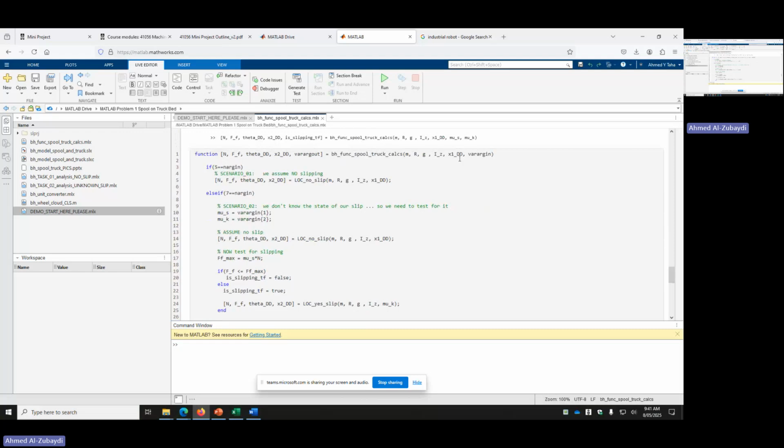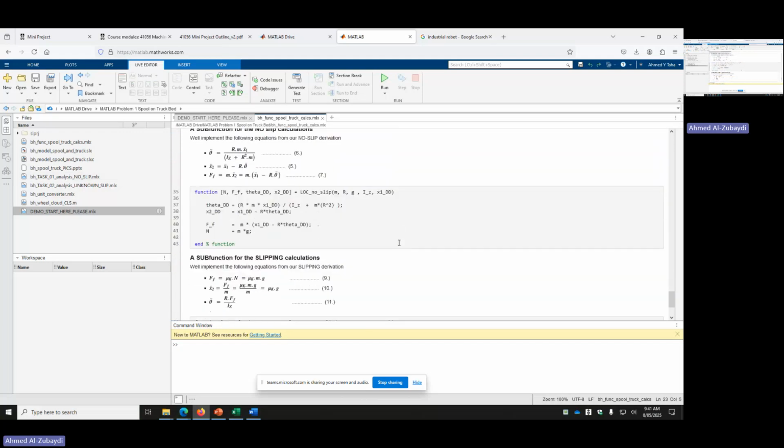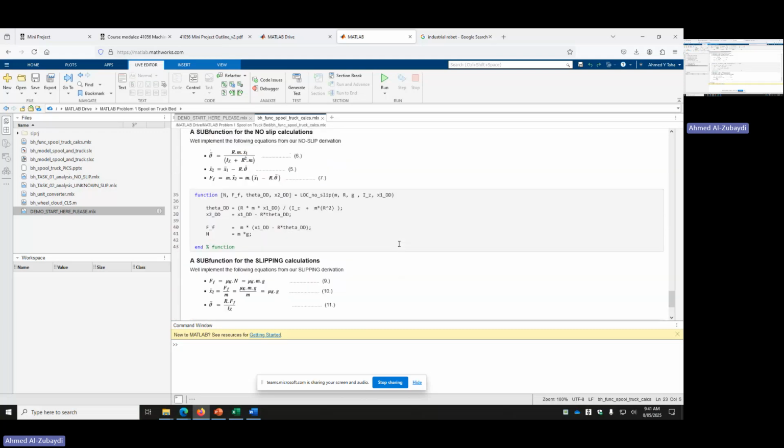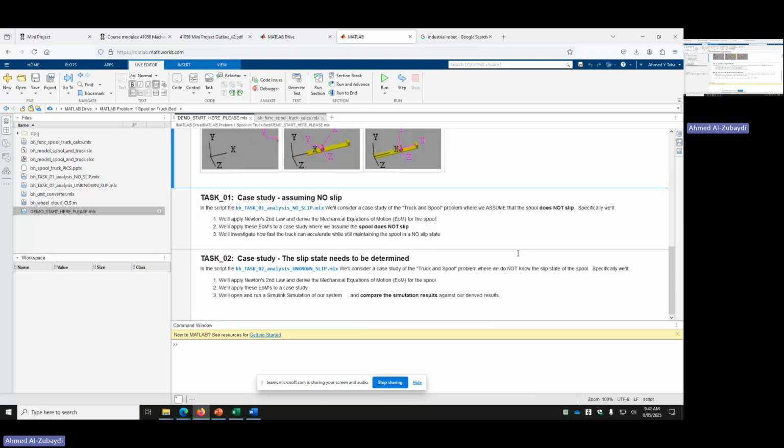The values for these functions, spool track calculations, are to be added. So it's going to be done somewhere else. But anyway, if I click here, I can see that nothing has been highlighted. So definitely this will come from another function. So let's go back to here once again. These were the equations, and we're going to go for case study number 2, the case of the slip.